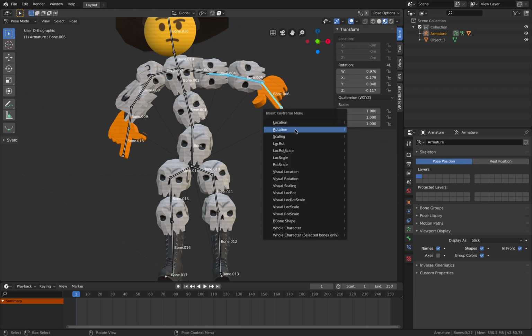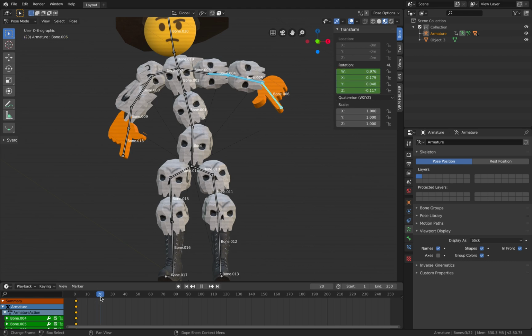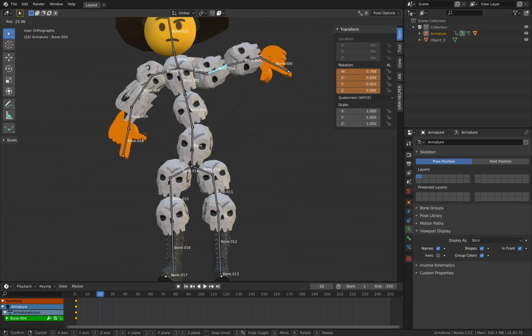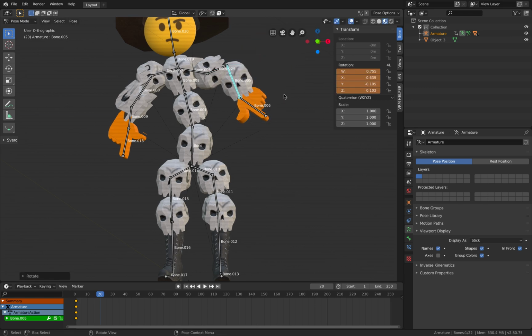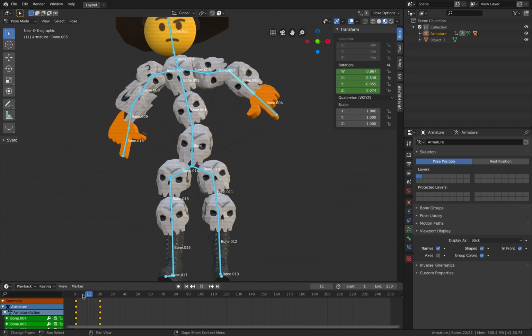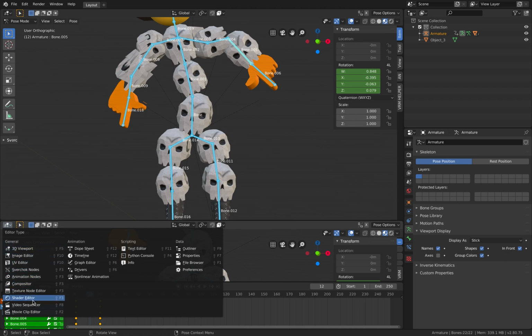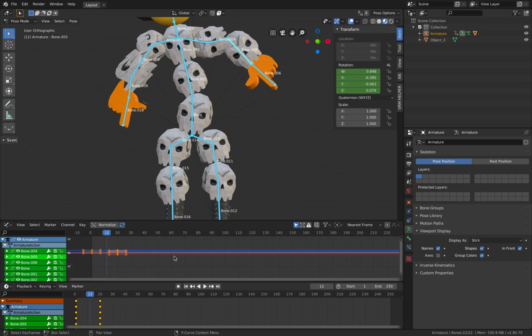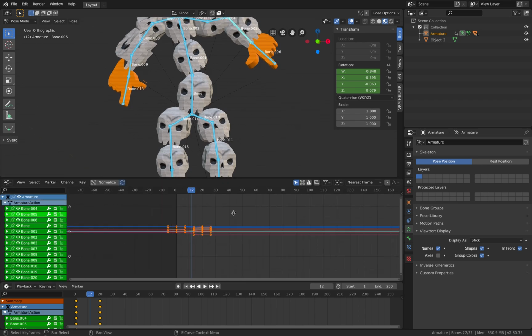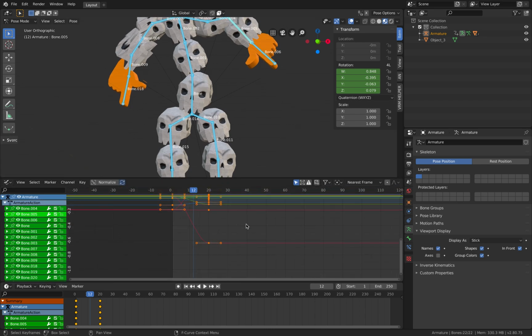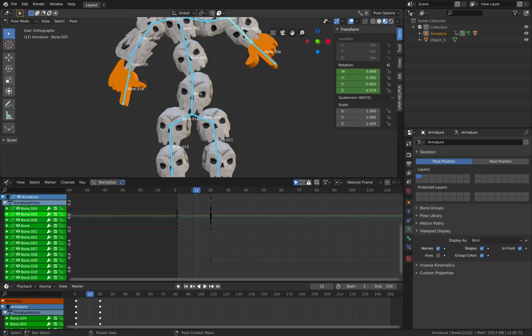Basically, if you want to animate this hand, for example, select the arm, keyframe just the rotations, go to a different frame and animate it. So this is very dodgy animation, but that's okay. Just an example. So that's an example of animation. You get interpolations for free. If you want to see the graph editor, like in 3D animations, you go to the graph editor, and now you can really see how each bone is animating, and the one that you're animating. For example, this bone 005.